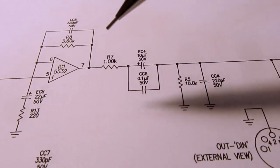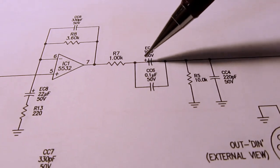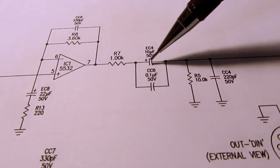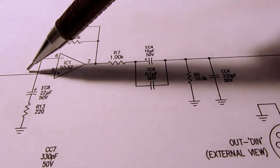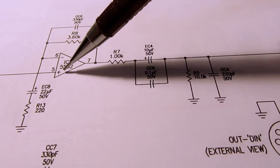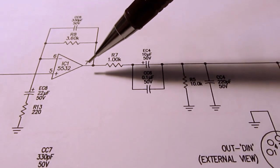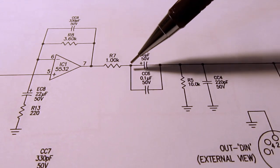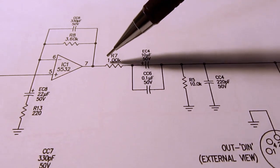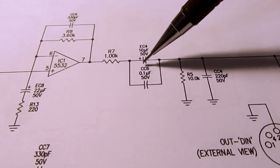And then we have a similar kind of arrangement here with the capacitors and resistors. We have a DC blocking capacitance on the output. You'd normally have that if there was any DC that managed to get through here, and then that DC got amplified, it could be a substantial DC offset. So you want to strip it out. So usually you do have a capacitor in series. This resistor isn't always there in circuits of this sort, but the capacitor usually is.